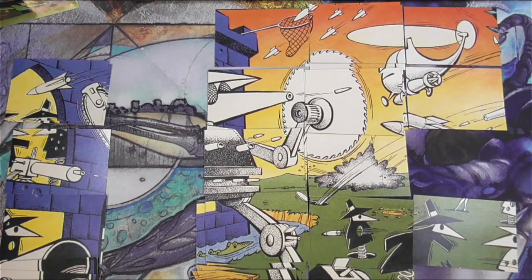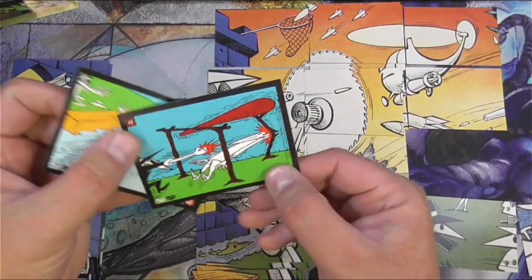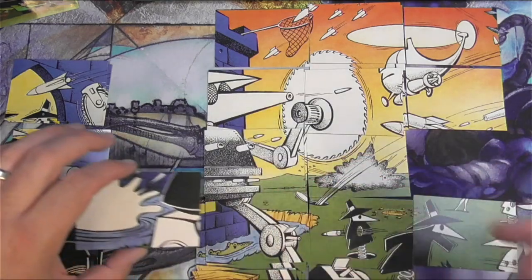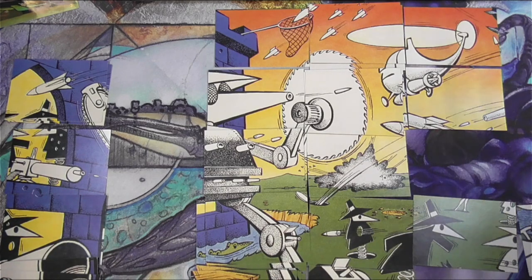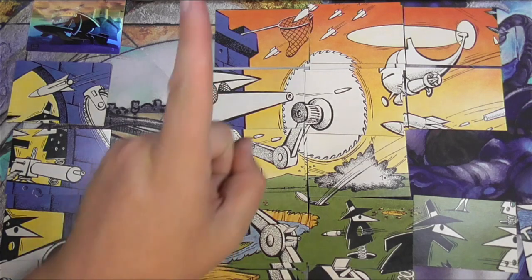It goes way off to the side here, obviously. Here's a white castle versus a black castle. This is enormous. Punching the club guy. This one would be the castle way over here. And for the last one, he's not going to heed the warning — he's going to go through and end up getting demolished. This one's for the other castle. So that's it. You can see what fun this would be to put all together — you'd probably have to buy a whole box of these cards to collect the whole set, which I'm sure was their intention.